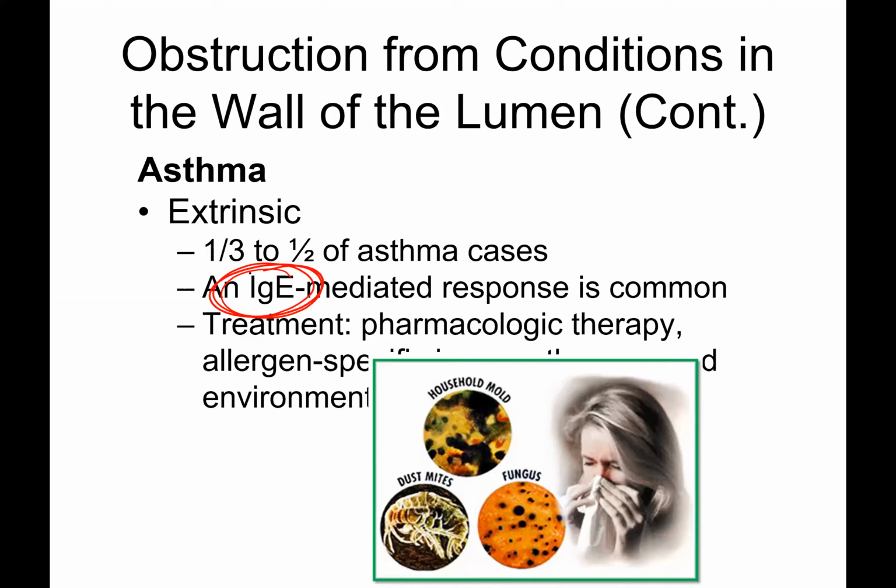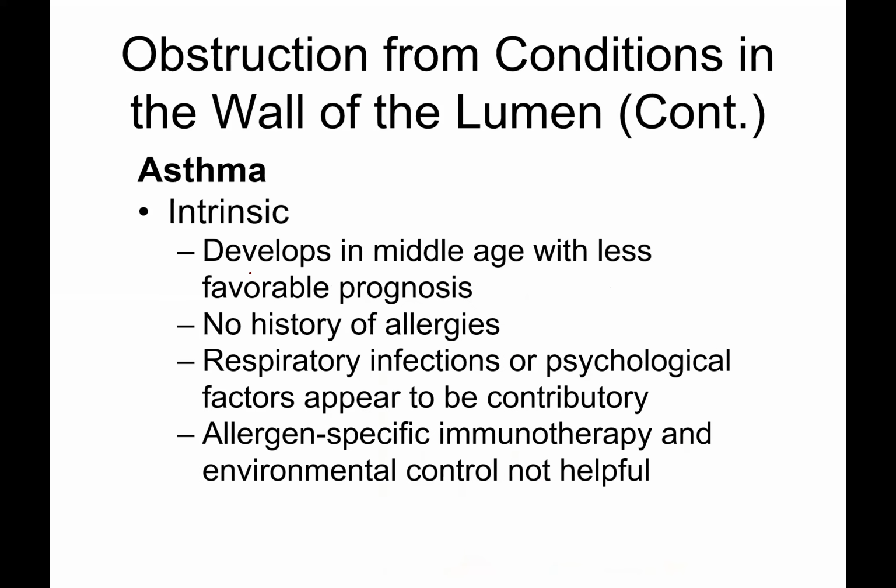So we talked about that a little bit ago, where once you activate and recruit too many of these IgEs, then you're going to create the classic inflammation and inflammatory response. So in the lung field, with this particular case, it would be asthma. The intrinsic type is usually adult onset, so it develops in middle age. The person will have no history of allergies. Past infections might be a factor.